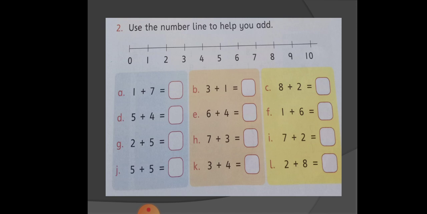Use number line for add. We start counting from 0. We take first step from 0 and then we move towards the desired digit. Pyare bachchon, hum number line ki madad se bhi numbers ko add kar sakte hain. Jaisa ke part 1 mein 1 plus 7 hai, hum number line mein 0 se 1 tak aayenge, phir 7 steps isse aage lenge, to hum 8 number par aa jayenge, jo ke answer hai.